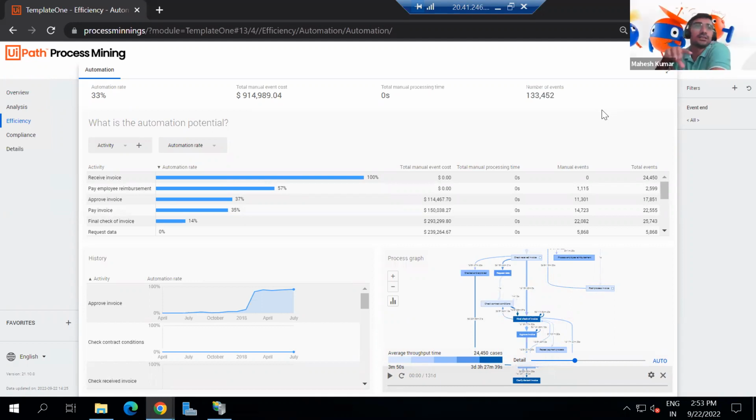As I explained in the introduction, automation is just one part of process mining, but we can also identify improvements in our system which we may not do with automation, maybe removing some of the steps from our process. We can check if there is something we can improve internally in the team. Those things we also identify with process mining. It's not just for the automation part.